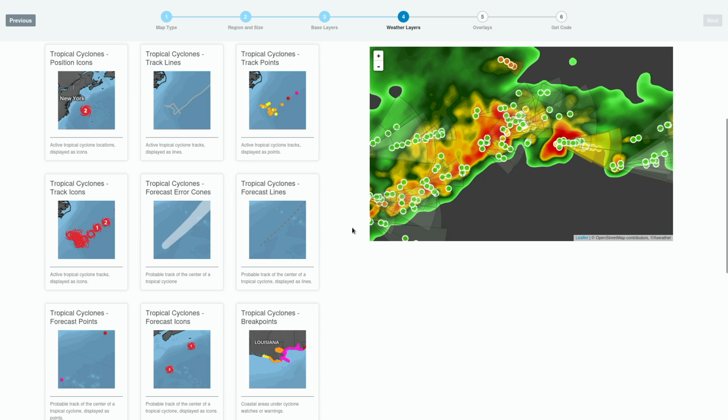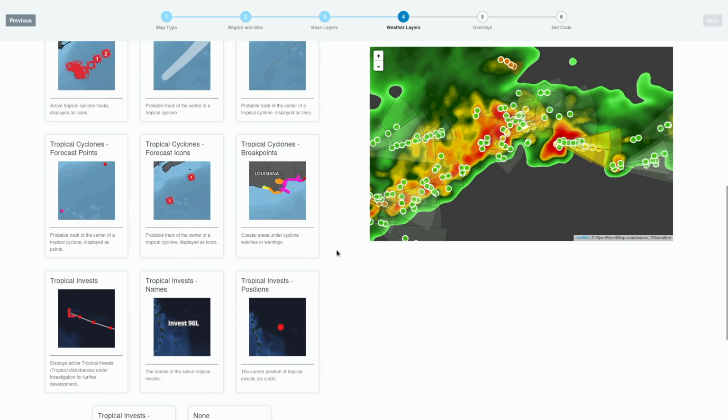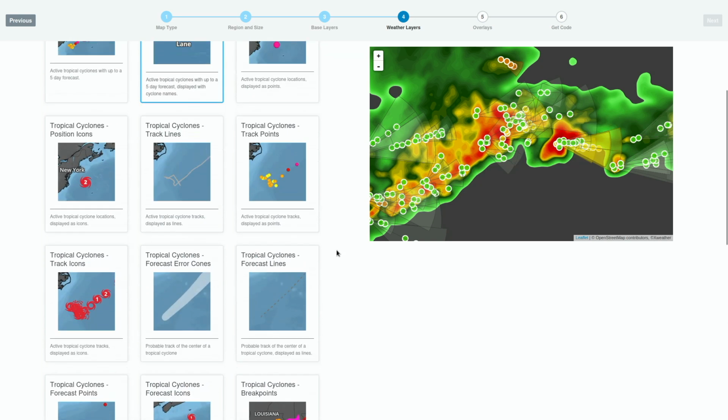This is in our map builder, by the way. This is like once you sign up, you can play around with the map builder. It's a really great way to discover layers and how you can play with them and turn them on and off. So yeah, I'm just showing that as Brandon's going through here. And so if there's a component of our default tropical display you don't like, you can go in here and start plugging away and picking pieces and make your own display. So that's a pretty cool feature with the tropical suite.